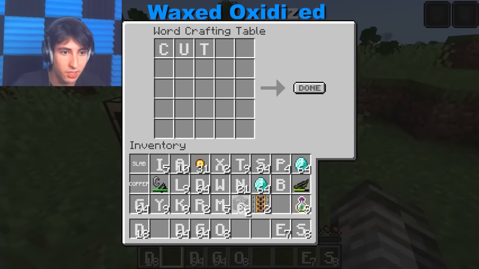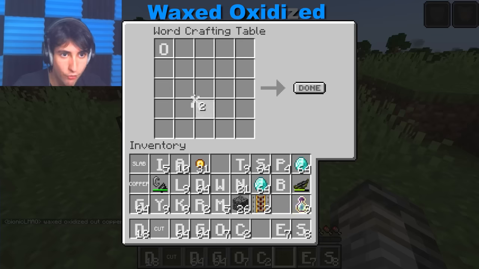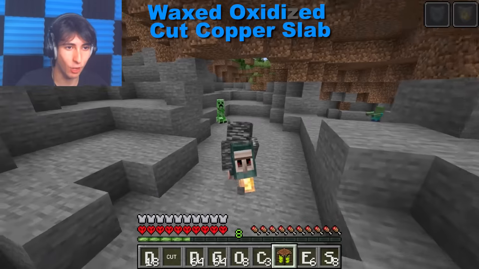No way. I hope this is enough because I can now make cut. Okay, okay. We got cut done. Now we have the O for oxidize. Oh, we need the Z. Okay, that's not hard. We can at least do wax. Boom. Oh my gosh, we have wax. I'm not gonna lie, guys, I kind of missed my pickaxe already, but oh my goodness.